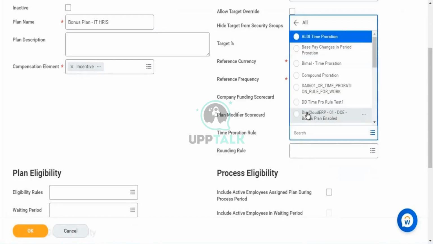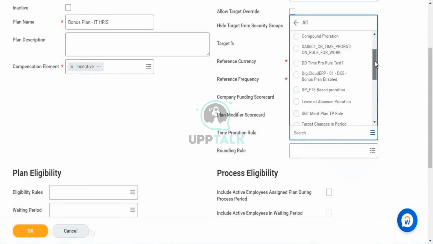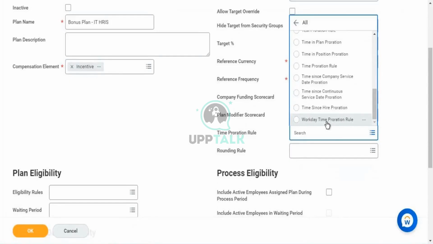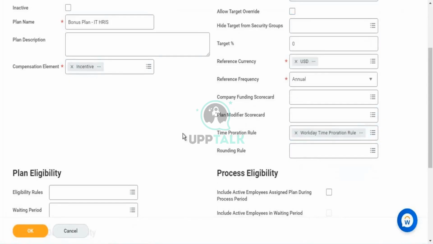Progression rule is nothing but something calculated based on the time period. I think we have created one progression rule. I'll take the same time progression rule which we created in our last session.